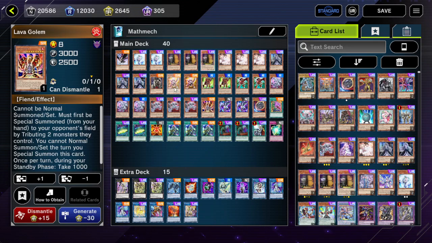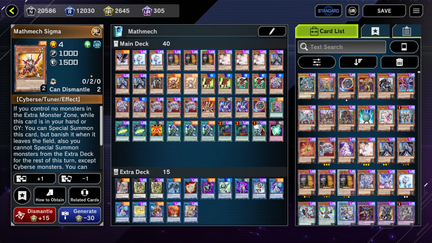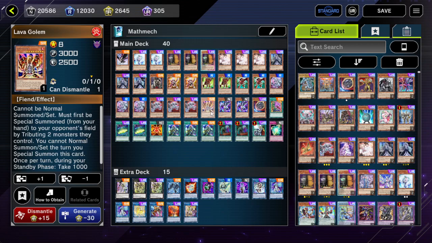Another way you can do it is any Mathmech with Cyberse into Parallel Exceed as another Cyberse, then Parallel Exceed as level 8 into Lava Golem. So yeah, as you can see, there's a good amount of things that's searchable.